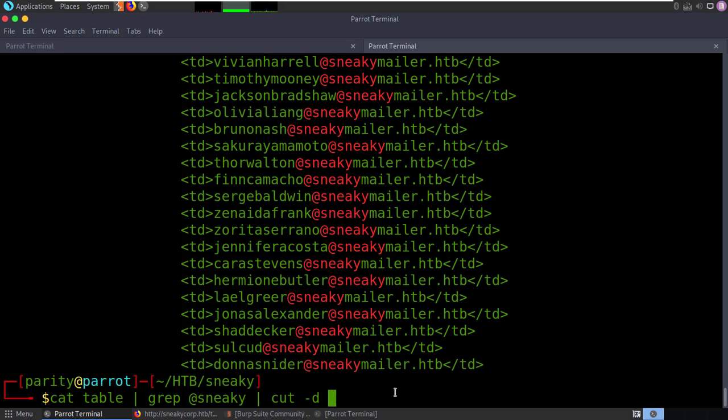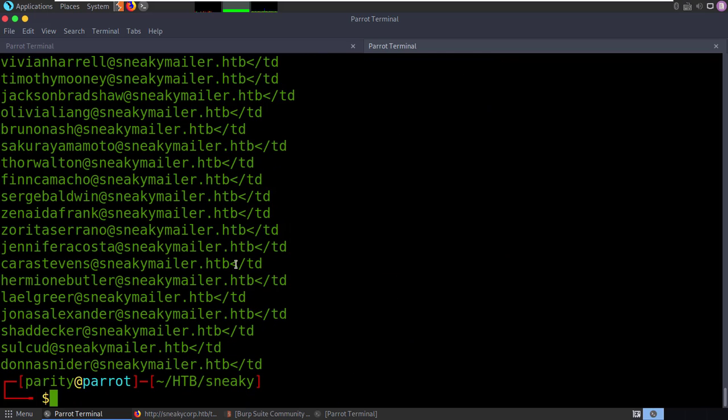So cut, we're going to say our delimiter is going to be the first bracket, and then we're going to say we're going to be field 2. So field 1 would be everything to the left of this bracket, and then field 2 would be everything to the right. And it's going to include all this information up until this next bracket, and then field 3 would be over there. So if I say, give me field 2, it still keeps this other one. So we can come in here and do another cut.